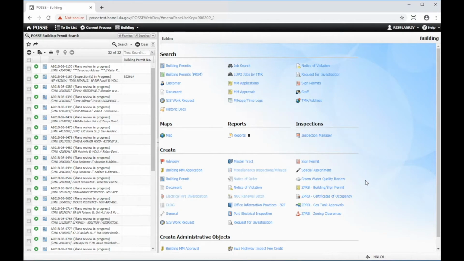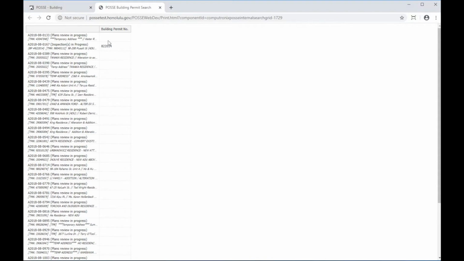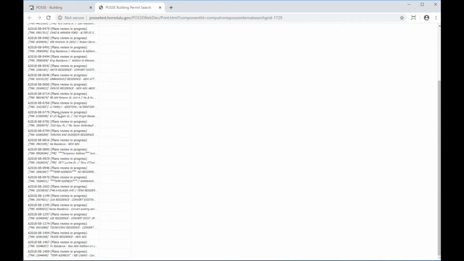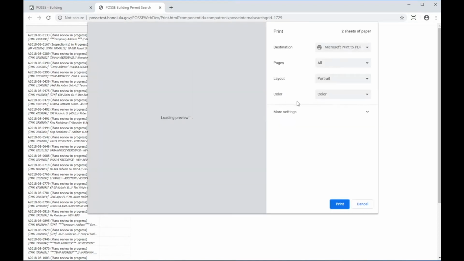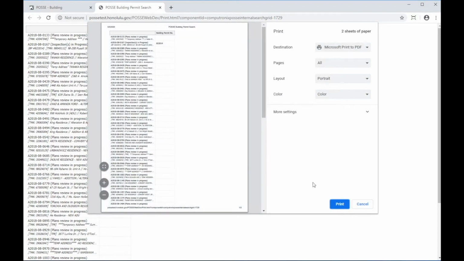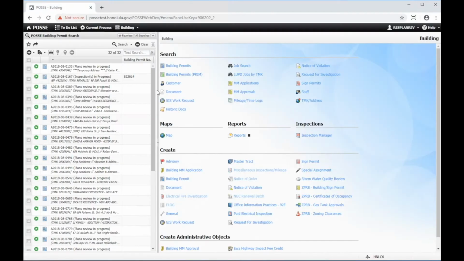Similar to the export to Excel function is the print function, which is also over here at the top of the search results. This gives us a quick printable view of everything that we are seeing in the search. So rather than create an Excel spreadsheet, we can just get a quick page that's easy to print by right-clicking and going to print, or using the shortcut Control-P to print from your browser. This is opened in its own tab, so we can just close this out and go right back to where we were.